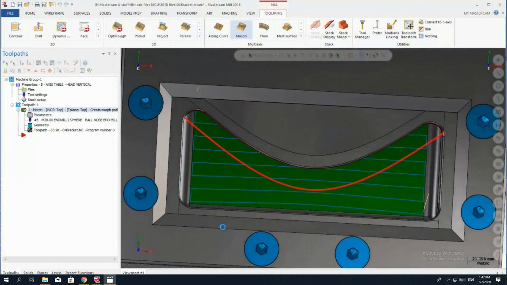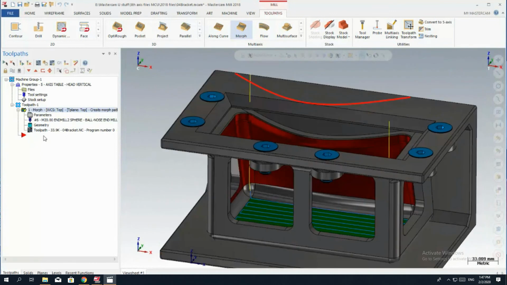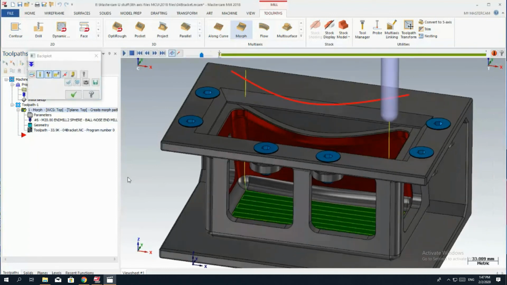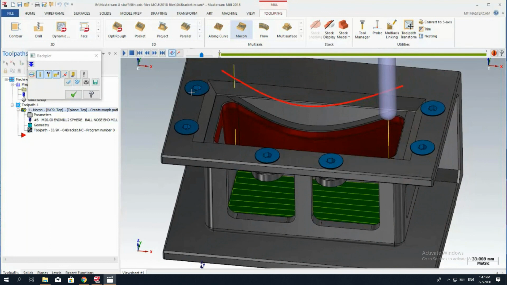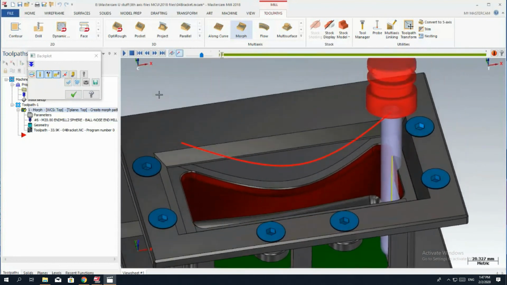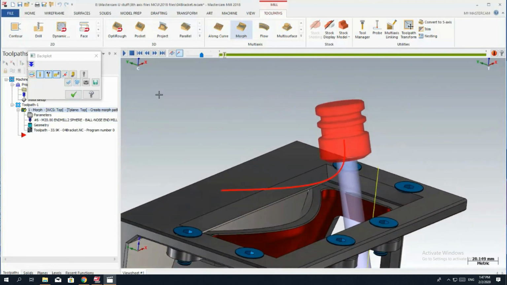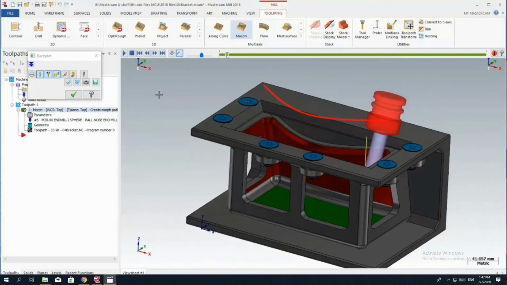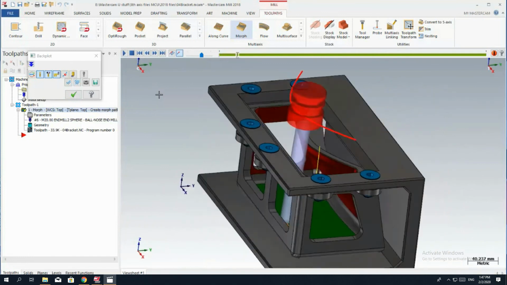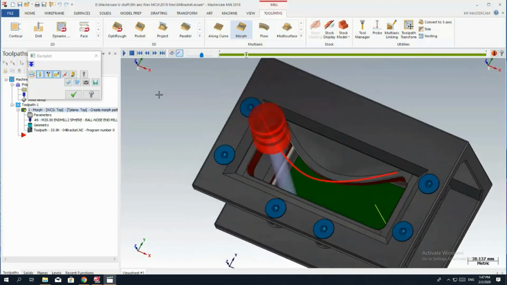So we can see we have a nice cut pattern. Now let's take a look at what it actually looks like with the tool engagement. So I'm going to left click on the toolpath, and I will step through this. First thing we can see is the shank of the tool engages with the side of the part. But we do see that the holder is being controlled by our curve that we have at the top. So the tool is using the tip and staying on the floor, moving back and forth.